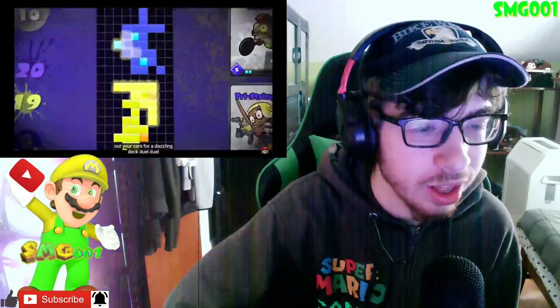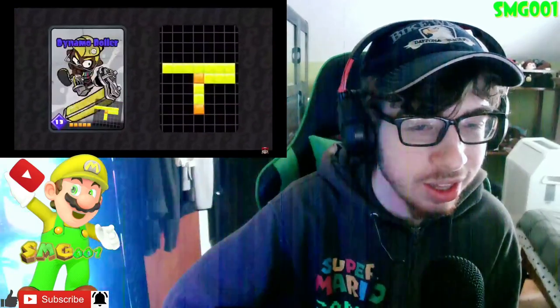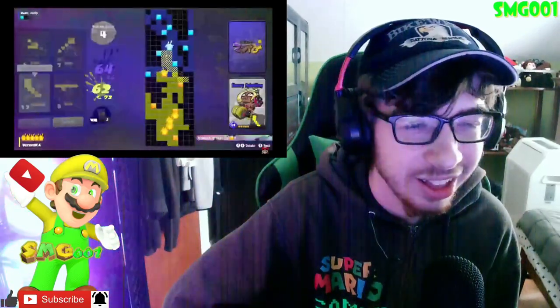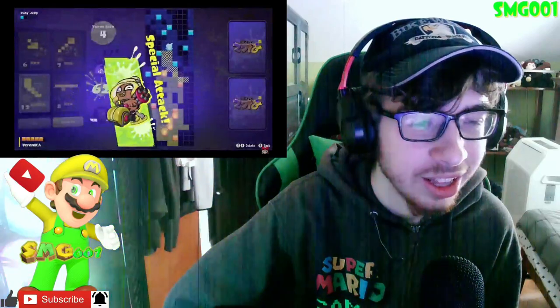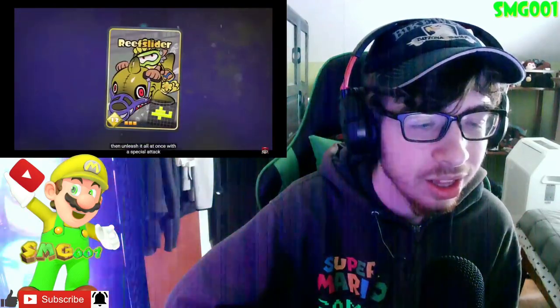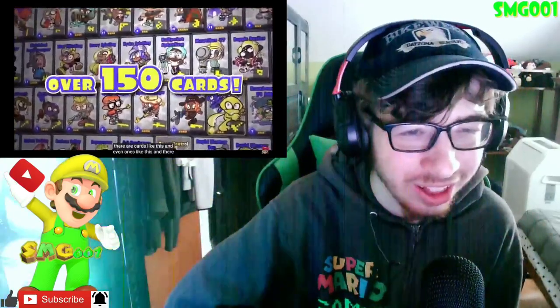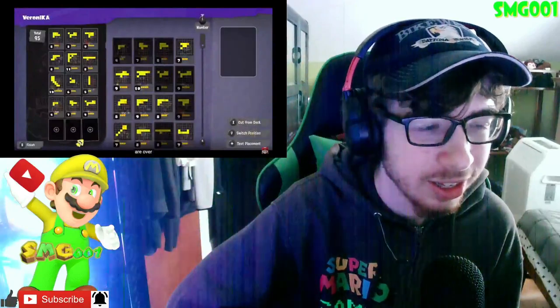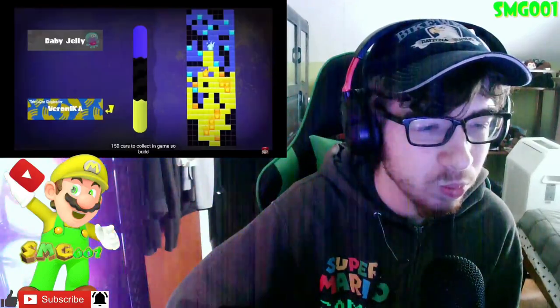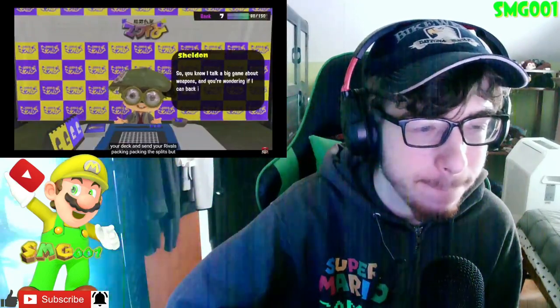What? Whoa. It's like different shapes with different cards. Tetris. Fucking Tetris. With a special attack. There are cards like this. Gonna go split Tetris. Oh god. So build your deck and send your rivals packing. The Splatville locals eagerly await your challenge.